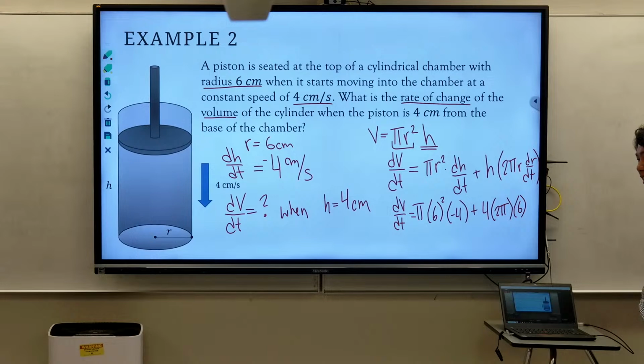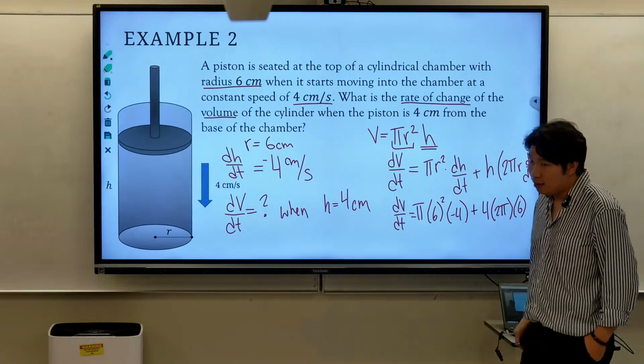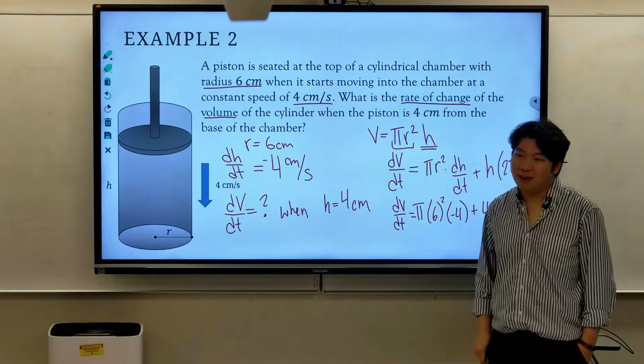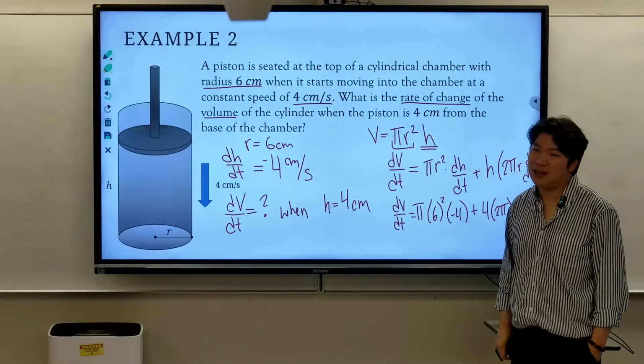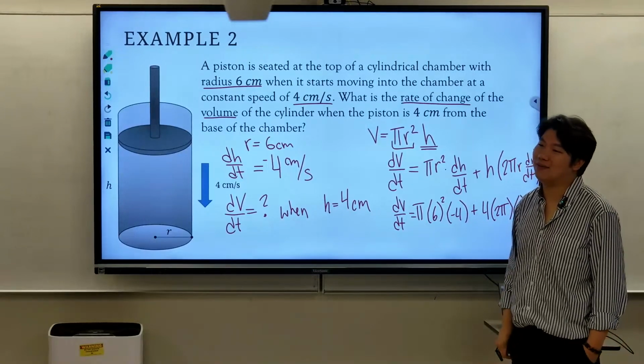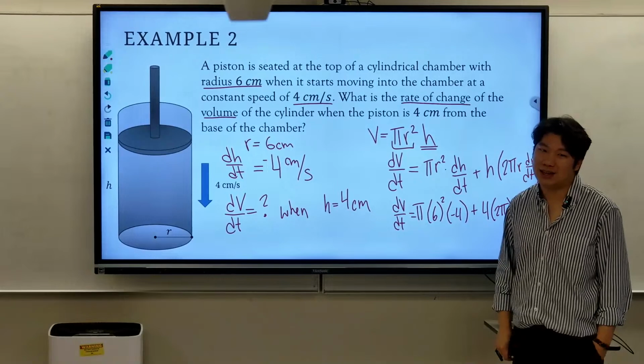Do we have dr/dt? Yeah, we don't have that. It looks like I'm missing that. So it looks like the only thing stopping me from finishing this problem is dr/dt. I claim that y'all actually know it in this scenario. So first off, dr/dt, that is the rate of change of the radius, correct? That's how the radius is changing in this scenario.